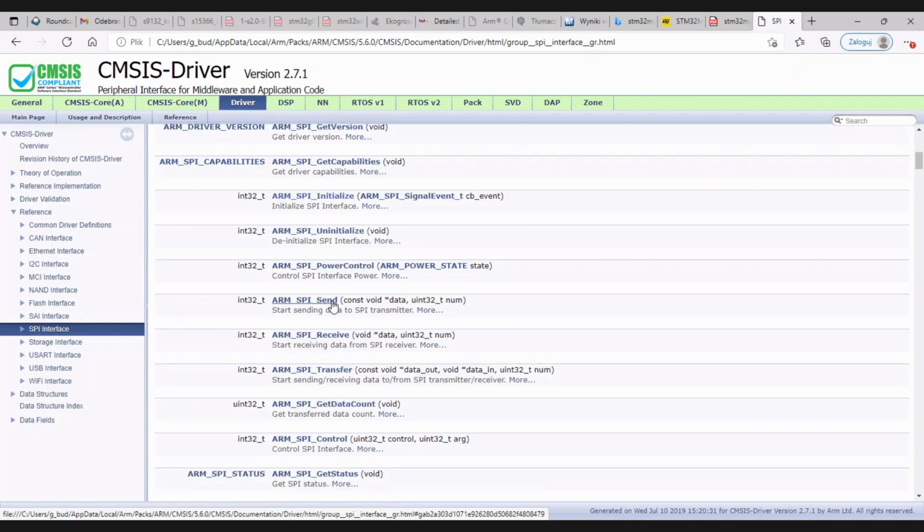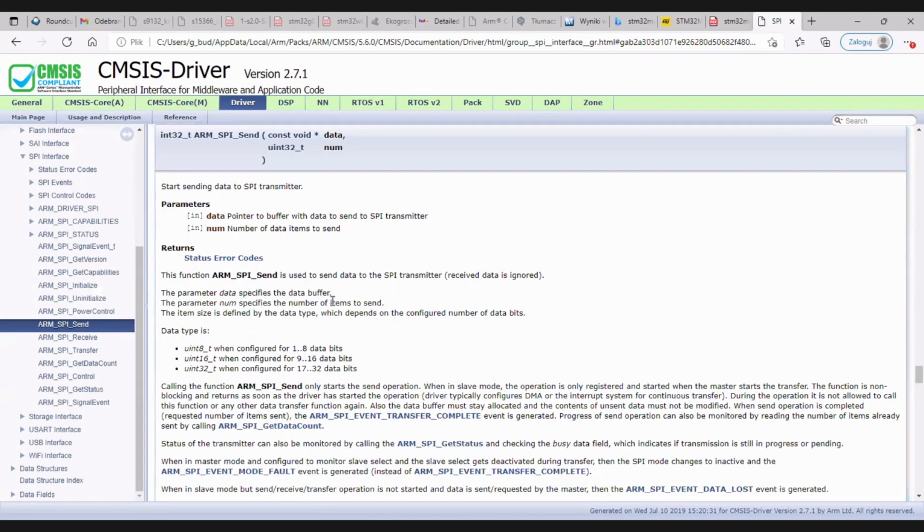for sending more data. The reason for using these methods from the CMSIS driver level is to avoid the problem of which bit should be set for starting the data transfer in this processor, and which bit in another processor. So we simply use the ARM_SPI_Send method, pointing out the number of data items, and it's done automatically.